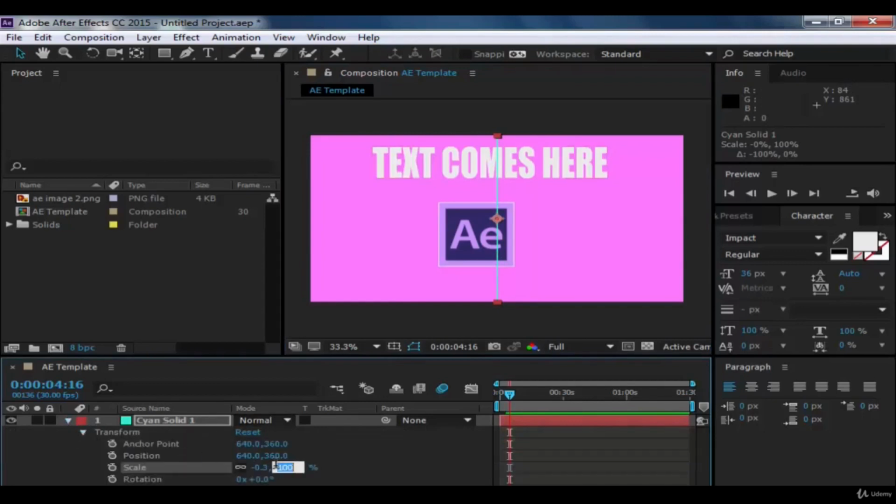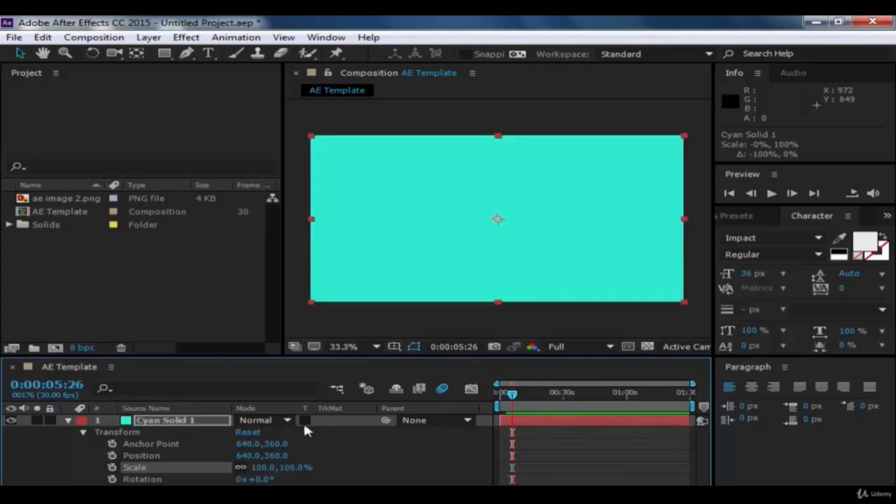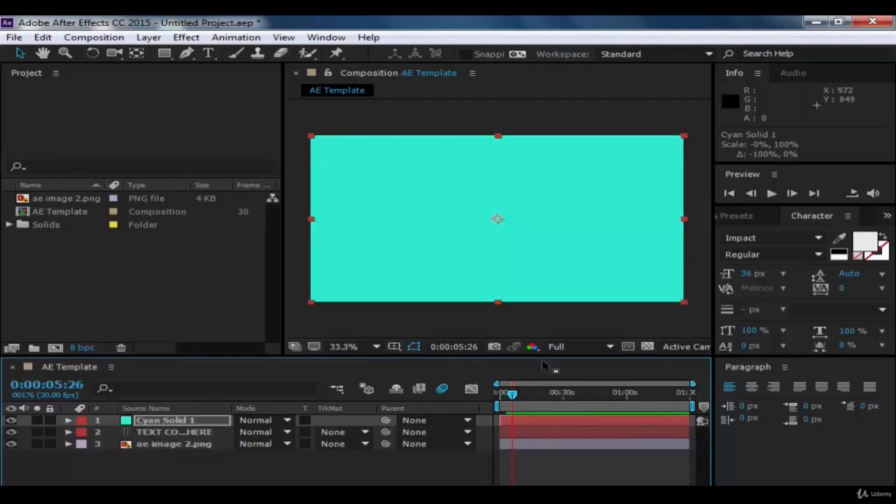Transform, scale, and it must be 0. Yep, and let's give a couple of page downs and then just turn it to 100. So you have another transition. Well, let's just see that.